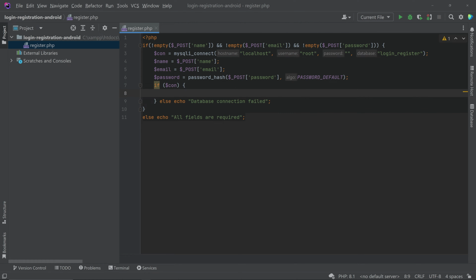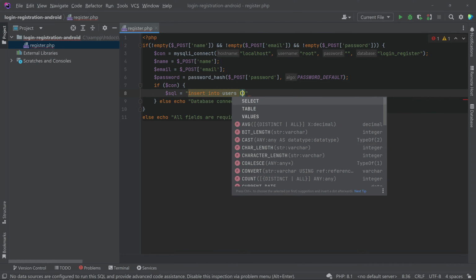Inside the if condition for the database connection, you can write the SQL query. So we are inserting the data into the table. So it will be like insert into table name, and the table name is users. Then we will give the values. So I will show you. Now we are inserting the values that are name, email, and password.